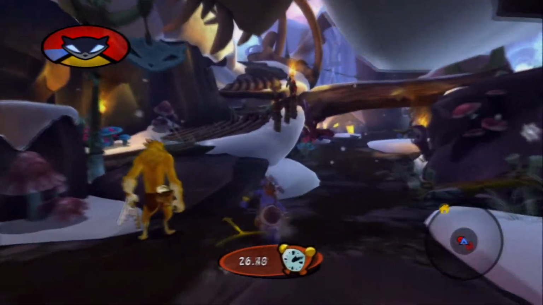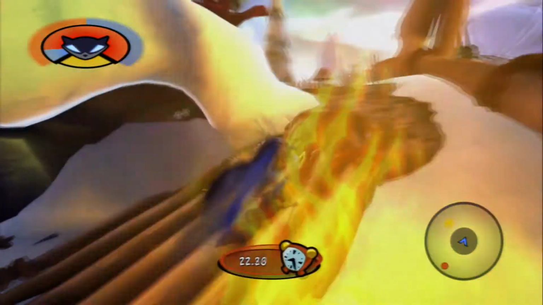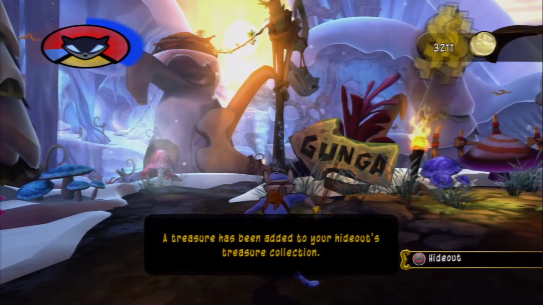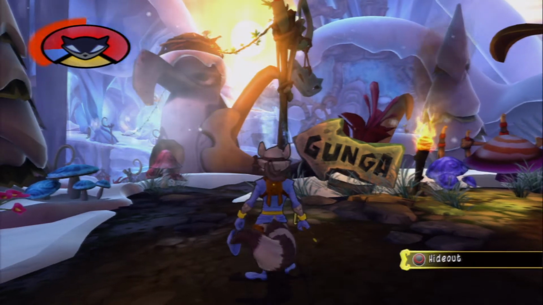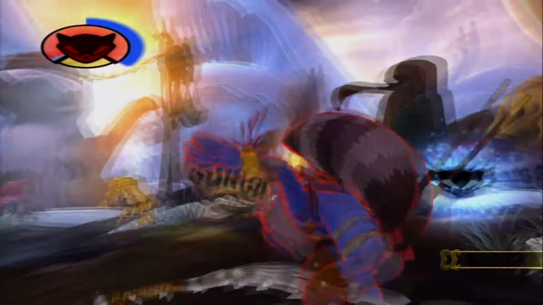Uh-oh. This one might be a bit close with this guy on my tail. Oh, okay. Well, that was actually... They gave you a lot of time on that one. I guess maybe they thought you were going to go straight back through the Sabertooth way, and so I was like, nope, that way's for chumps.